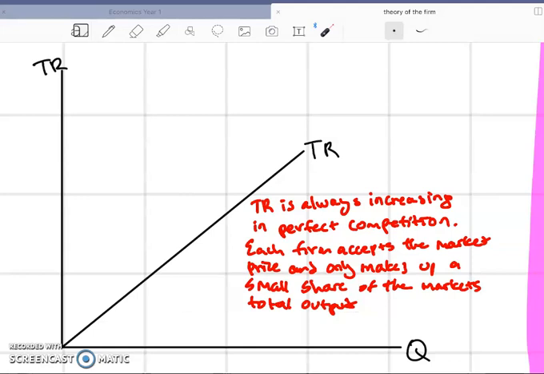Now, one reason why we might associate it more with Q for quantity than calling it output is because we're starting to verge now towards the traditional micro diagrams that we've had before. In this case, revenue is derived from a quantity that is sold within the marketplace. If we were talking about output, they might be producing the product but not necessarily selling it. So by saying Q, we can say that they're actually selling increasing quantities, and therefore that is what's increasing their total revenue.